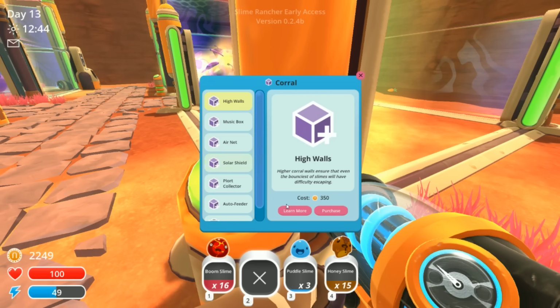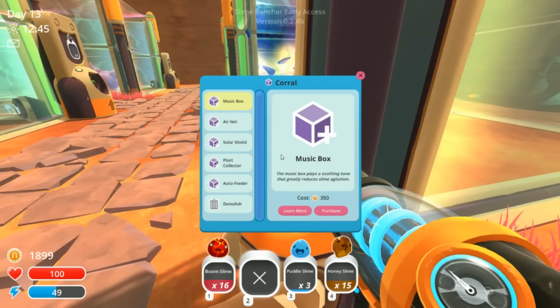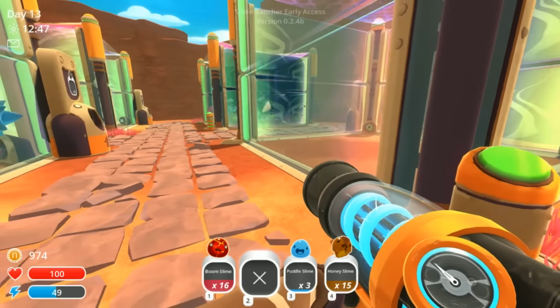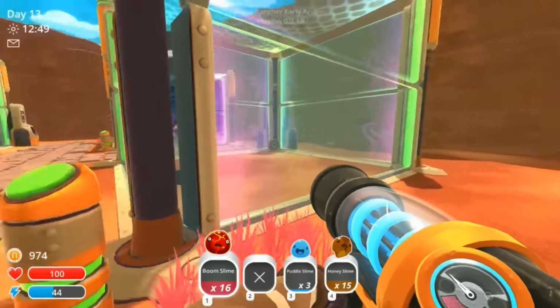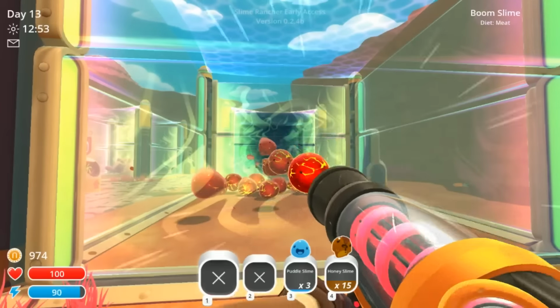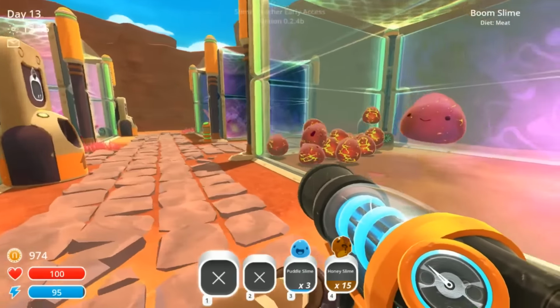What do we want to do? High walls, air net, rip monies, and our port collector. Let's just do it all at once. You know what? We might as well, right? And let's get rid of these boom slimes. Not get rid of them, but let's throw them in here. Boom! Look at all those boom slimes.